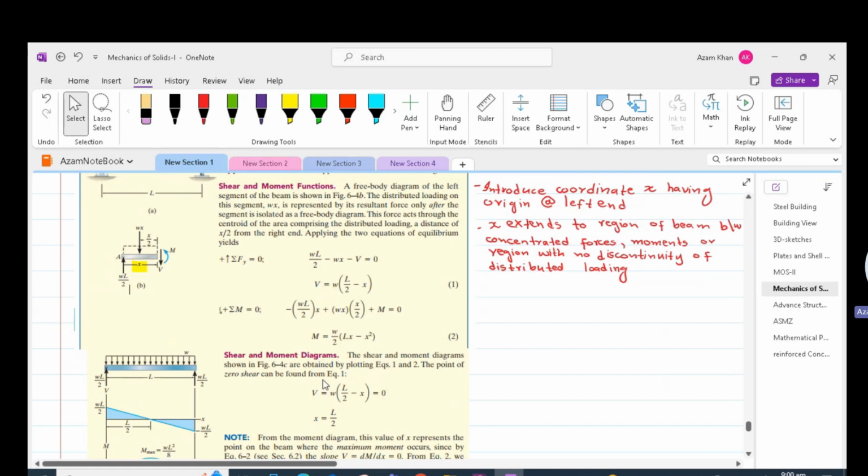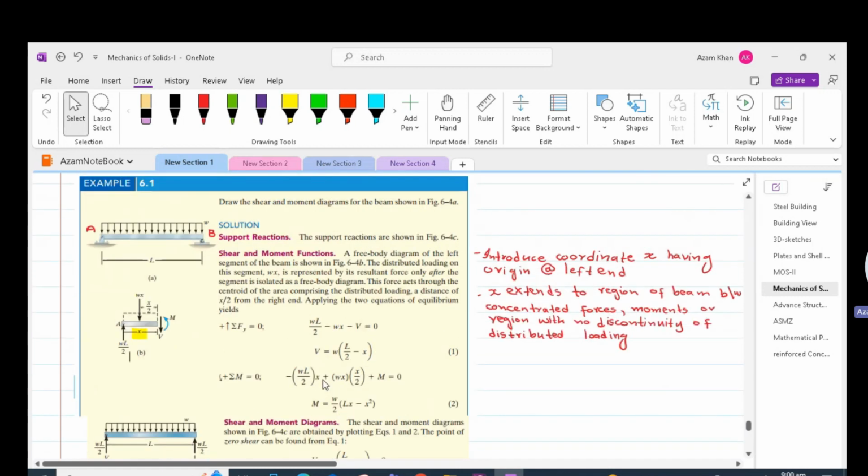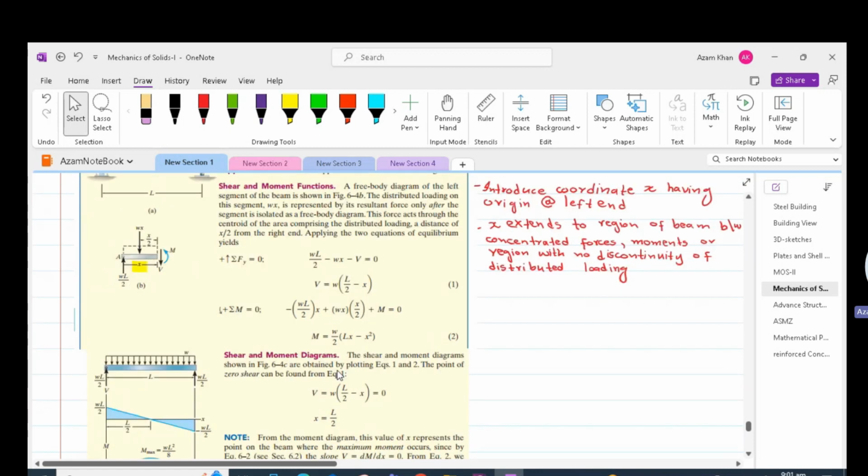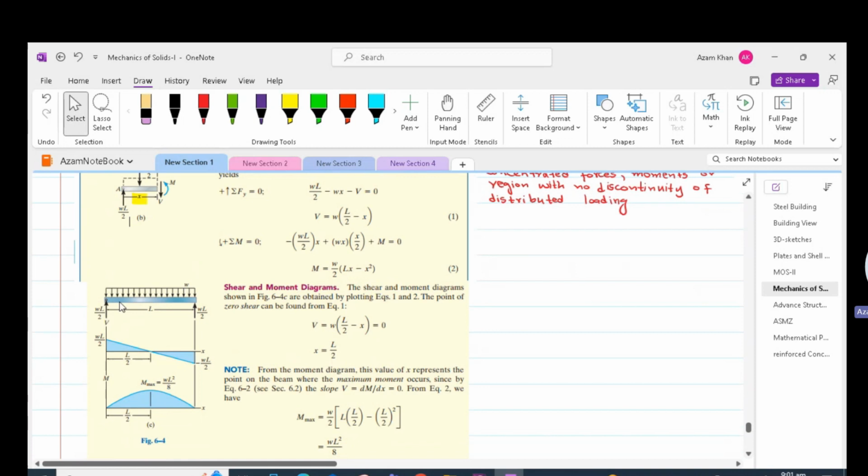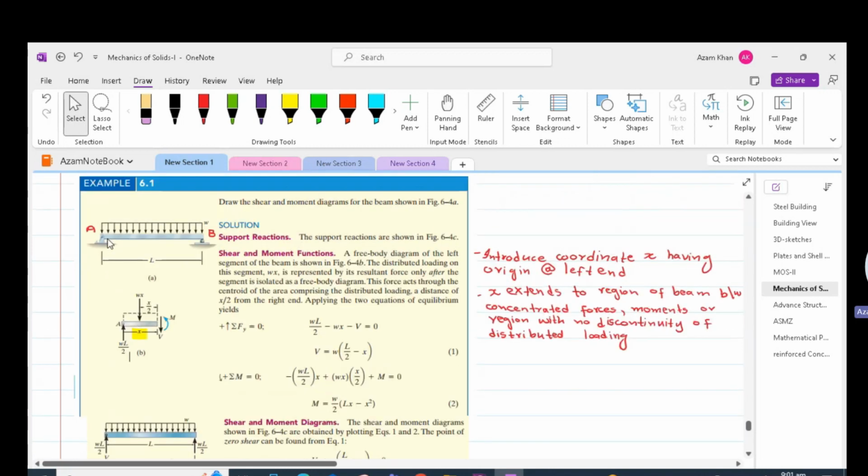The reason we have to be particular about the degree of the curve is because we have to draw it correctly. Now we have got the beam having the load W and the reactions. In order to draw shear force, we say that at point A, the shear force is WL by 2 because x is 0 at point A.